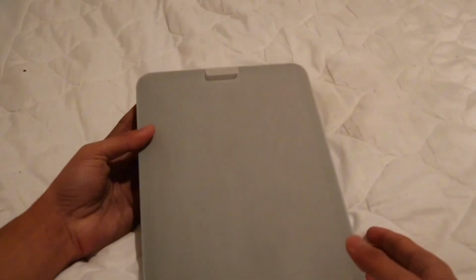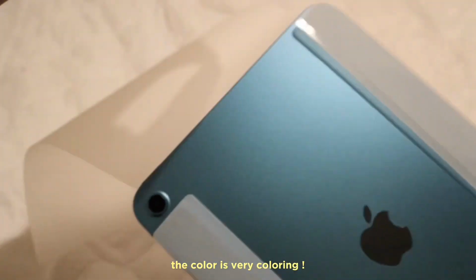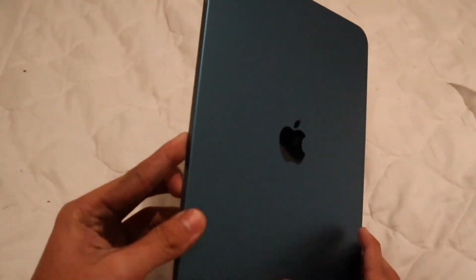So like, this is the iPad. How do you, let's do the other one. You got it in the blue one, because blue is, look at this beauty. Beautiful. Bruh, this is so pretty. You can see me right there. Okay, let's try and turn it on.